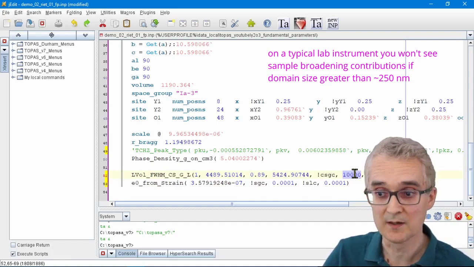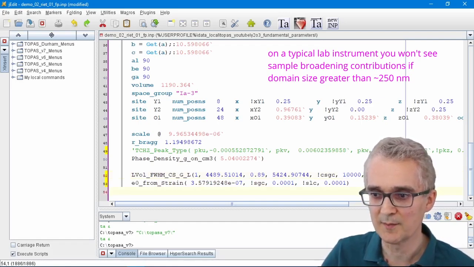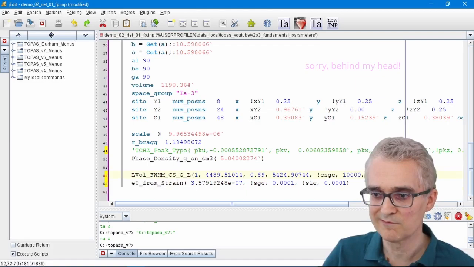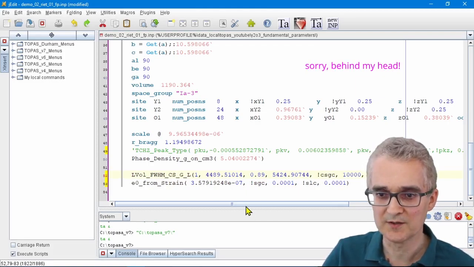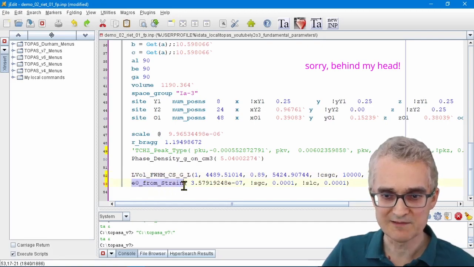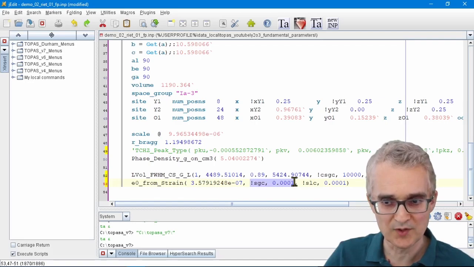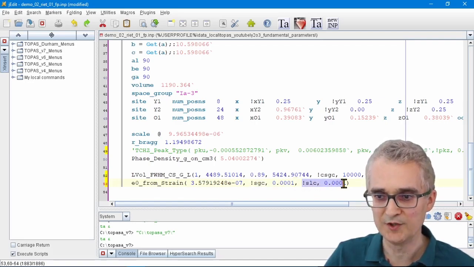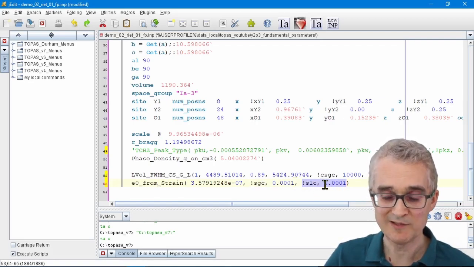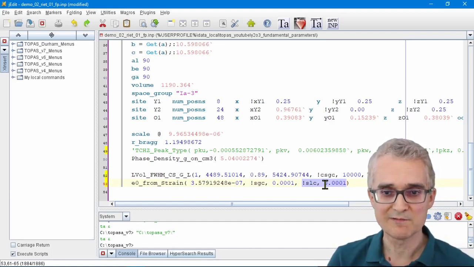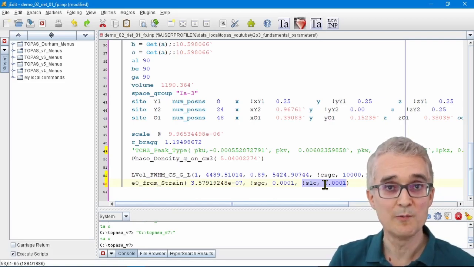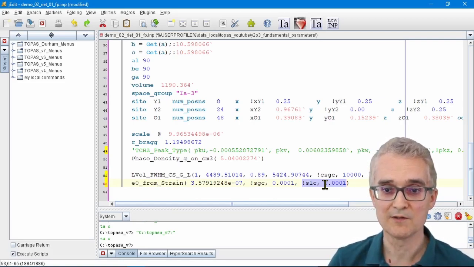So that's a very, very big coherent diffracting domain, and the Lorentzian contribution to the size is also appropriate for a 10,000 nanometer particle. The second macro here is the strain macro, and again the Gaussian contribution to the strain is a very small number here, and the Lorentzian contribution to the strain is a very, very small number. So with a large particle size and a low particle strain, the peak shape that we should calculate should be entirely appropriate for just the instrumental contribution.